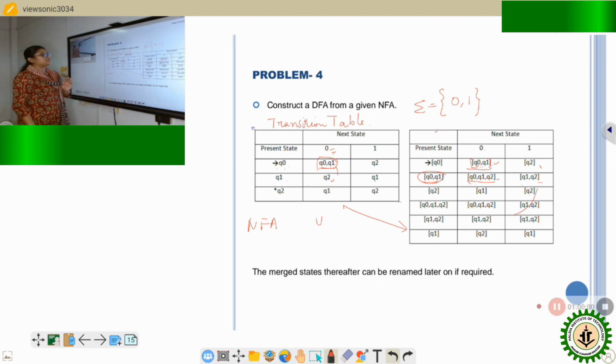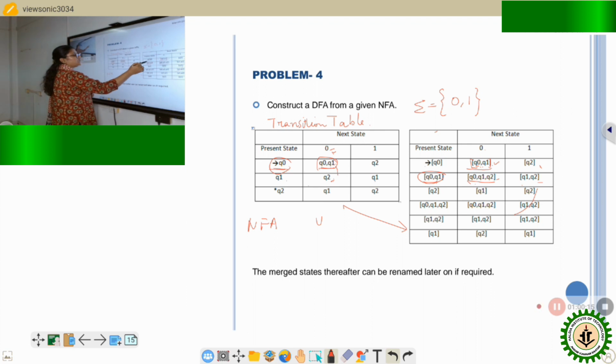But remember one thing: you need to define what will be the initial state and what will be the final states. The initial state in case of a DFA will be the same as that of the NFA, so no changes here.